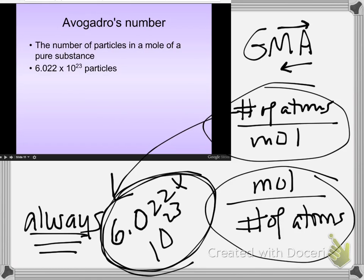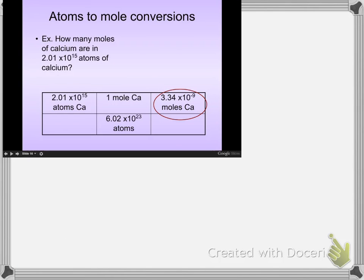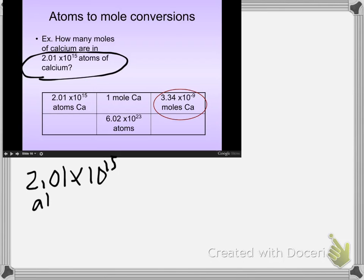Okay. So, let's do some conversion. How many moles of calcium are in 2.01 times 10 to the 15th atoms of calcium? Our given is a number of atoms. So, that's what we put in our first box. 2.01 times 10 to the 15th atoms of calcium.